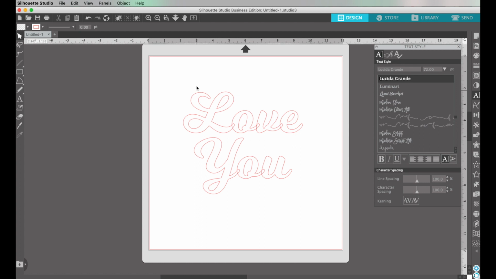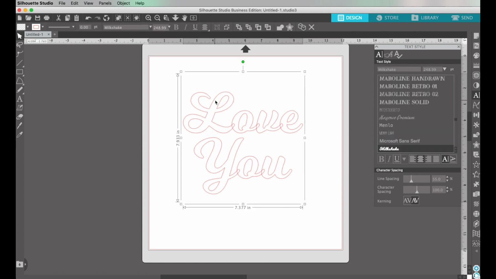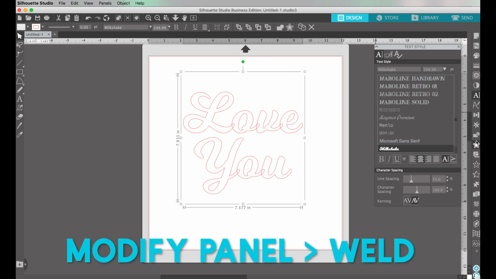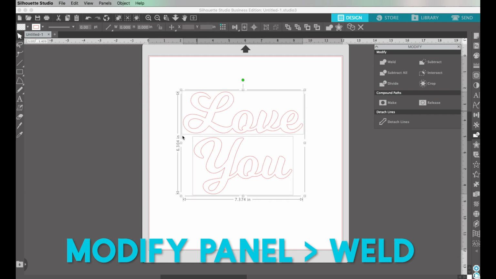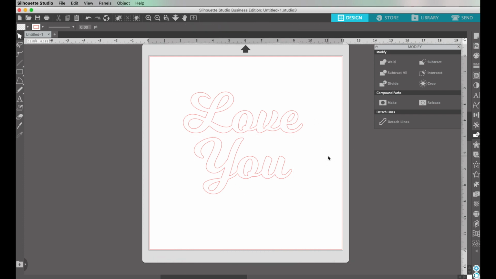It's really easy to do. All I need to do is click on the word, and then go right here to the modify panel. It looks like a rectangle with a circle overlapping it, and I'm going to simply click weld, and that's going to join the letters together. See that? And that's it.